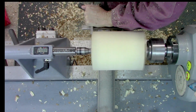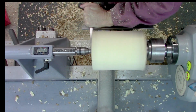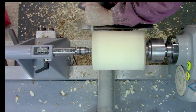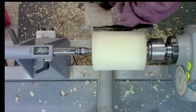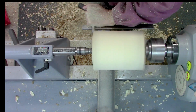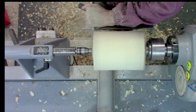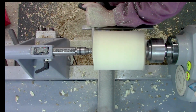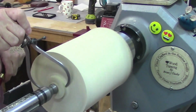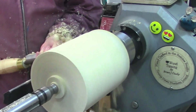I'm going to put a tenon on this end that we're working on so that we can turn it around and put it in a chuck. So we're using a beading and parting tool there. It's a Record Power one. It's 10mm, so it's on a 10mm bar. So I need roughly an 8mm tenon. I've just checked the size. It should be 52mm for my SC4 chuck.